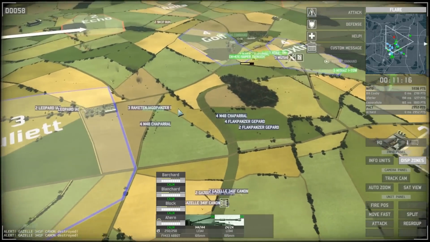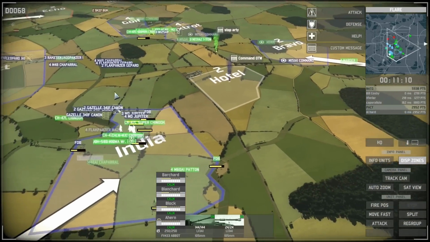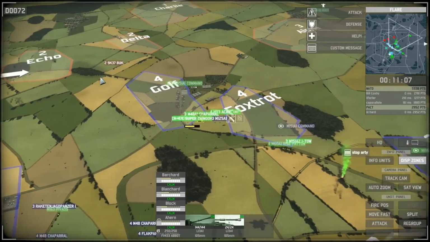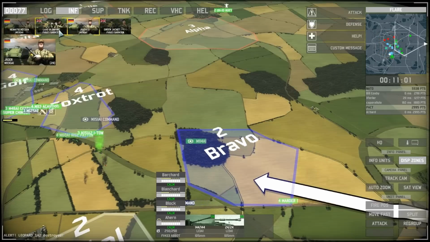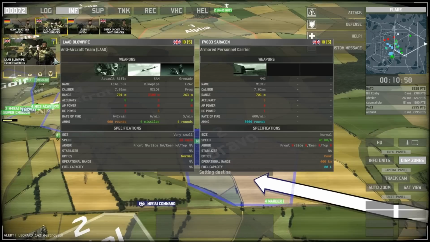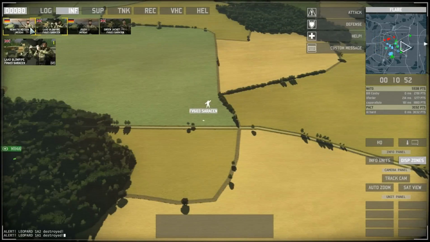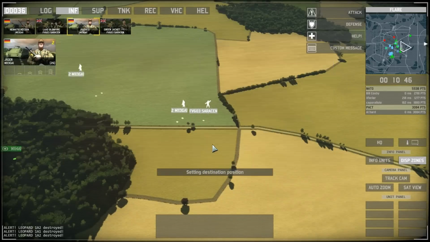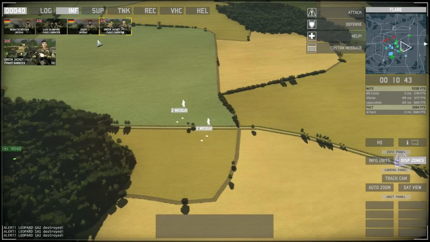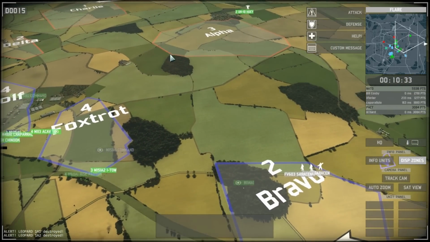I still have 5 left, so I called in 8 altogether, I think, before. So, losing 3 isn't bad, and I still got tons of helicopters they can call in. So that's good. Let's call in some infantry. Let's get into that blowpipe here. And those guys are going to try to take Alpha.